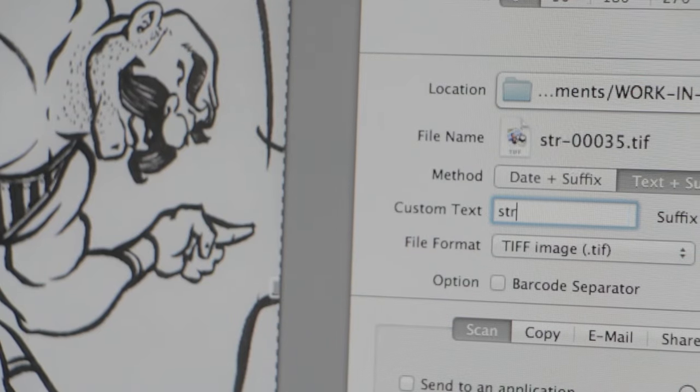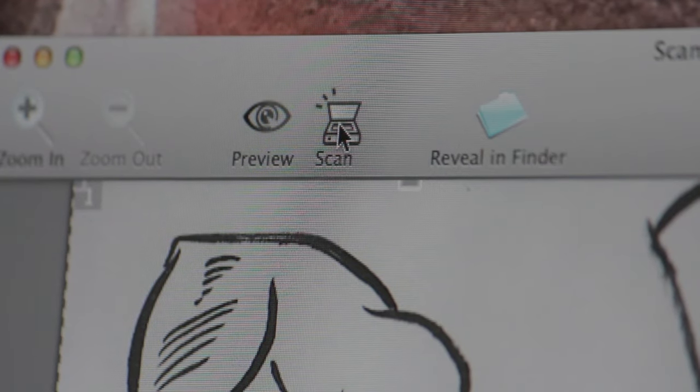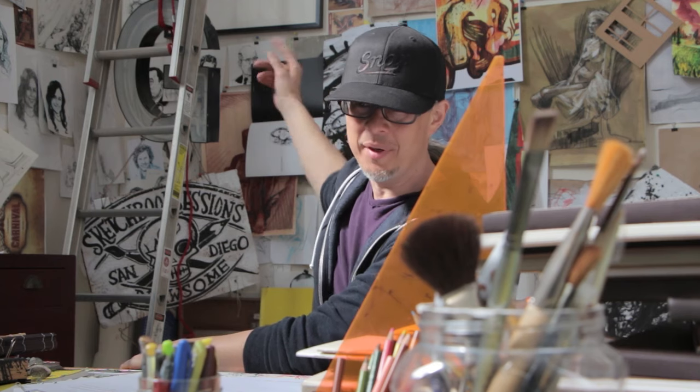Scan that into the computer and color it in digitally and enlarge it to the size that it's eventually going to be. So that face up there behind me is the face of the guy we did, and that's at a quarter scale. So the real one is 4 times as big as that.